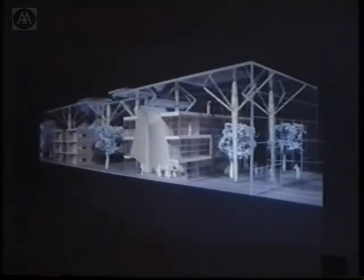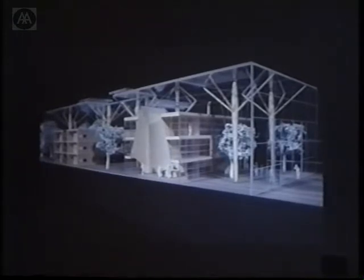This is one of a number of proposals which were made for a kind of envelope. This is called the bioclimatic envelope, and it's by François Jourda and Gilles Perraudin. Their proposal here, another building which is going on site very shortly, is for a number of buildings grouped together under a bioclimatic envelope which modifies the climate. In this case, the envelope is openable at appropriate times of the year. They studied this together with Ove Arup, who carried out a number of computer simulations, both for the structure of the envelope as well as its performance.